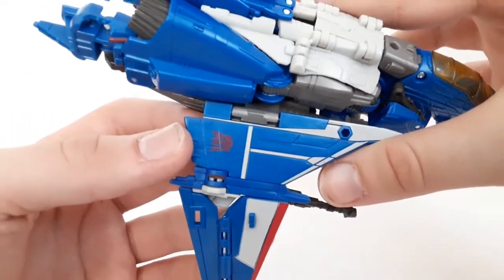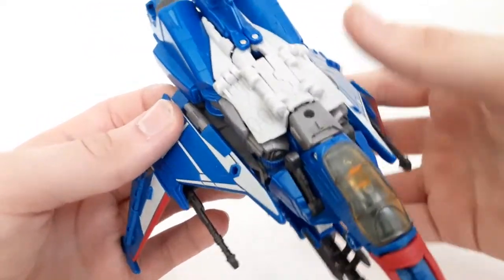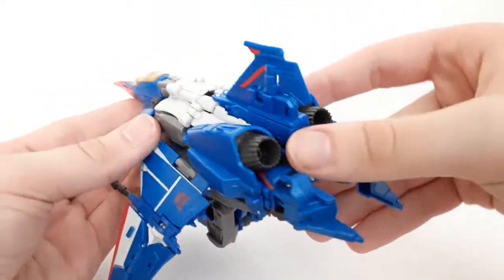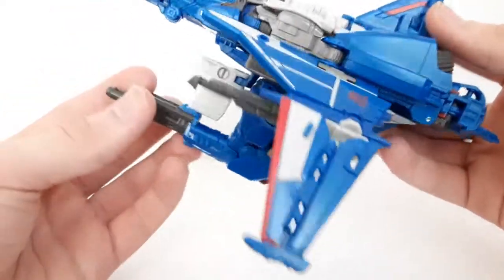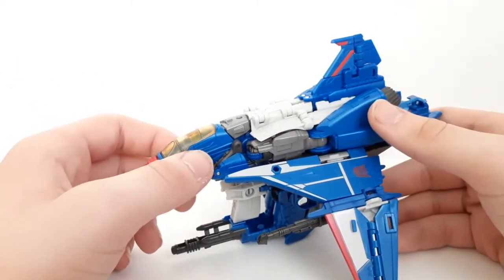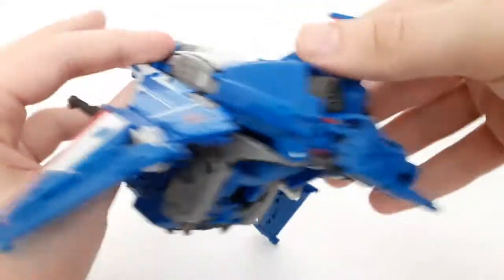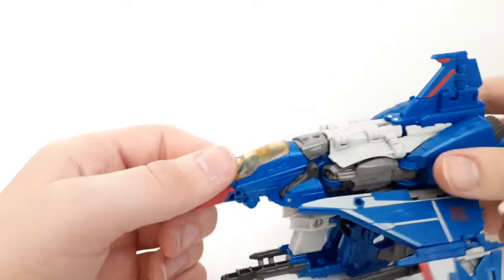Lots of nice details, Decepticon logo and such. I think it's got that same clear plastic for the cockpit canopy. And then, of course, it's got thrusters, that same nice molten look. Pretty cool. Do you like what they got here? It's not much different, other than the coloration, from the Thrust and Starscream. Anyways, the only complaint I have is mainly with my copy.